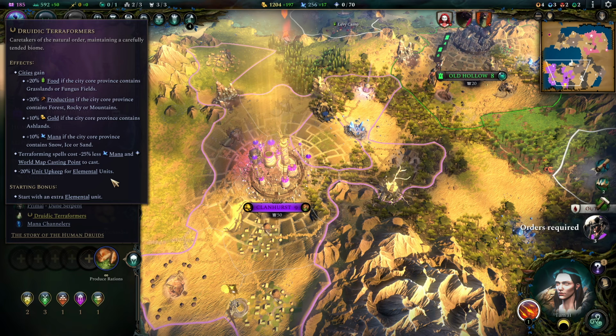The culture itself gains gold from sand provinces. I don't know why they gain less gold than the other people from ash provinces, but that's another day's topic. We got also the Primal Serpent, which can blind people when it smacks them. This sounds at the first glance a little bit underwhelming, but it actually isn't. This disables any counterattacks, which is amazing.